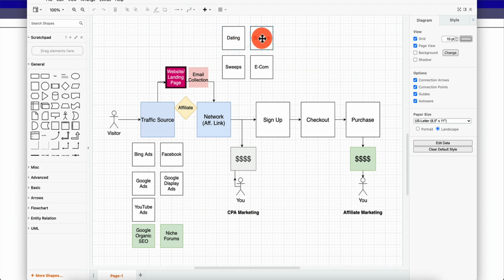This could be dating, surveys, sweeps with CPA marketing. And if we have the CPA, this is CPA right here, we get the commission. Otherwise, this is ClickBank, and we need them to purchase. As you can see, it says affiliate marketing, CPA marketing. We're talking about affiliate marketing, so we need them to purchase it. This is CPA marketing; we need them to enter their email or something like this.